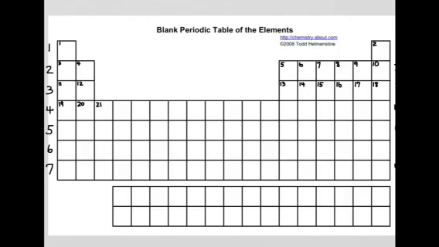So there you have it. I chose the first 20 because I wanted to give you some practice working with a gap, and also because I would like you to be responsible for learning the names and the abbreviations of these first 20 elements in the periodic table.